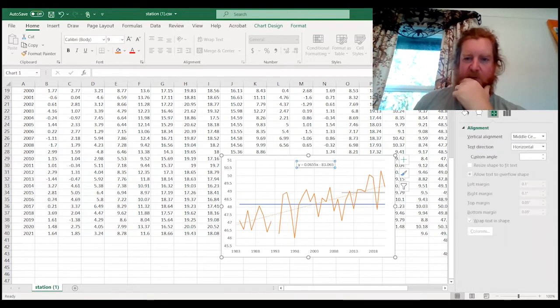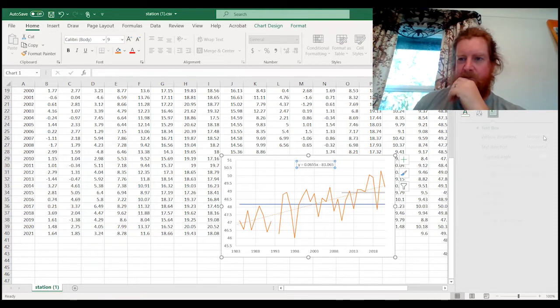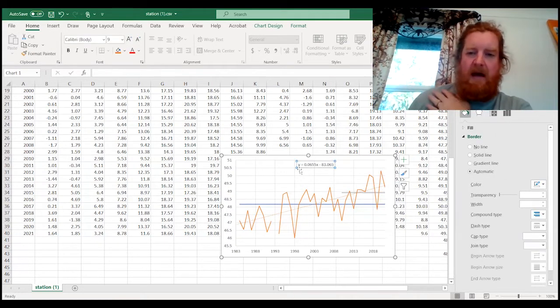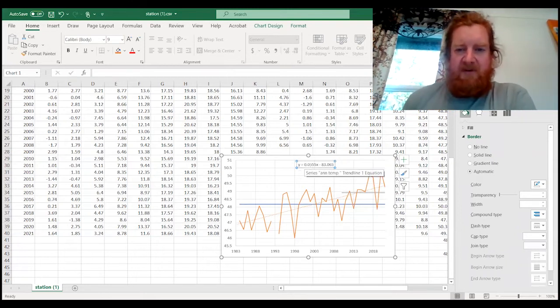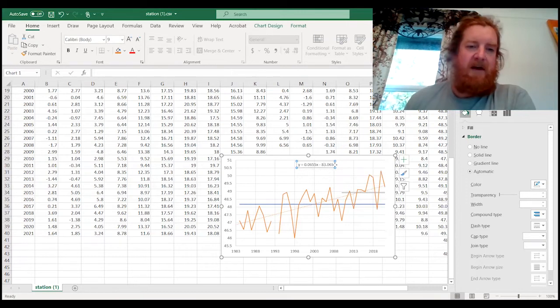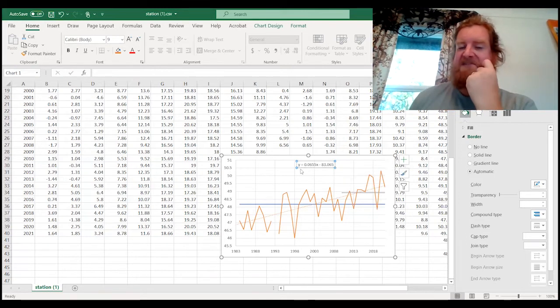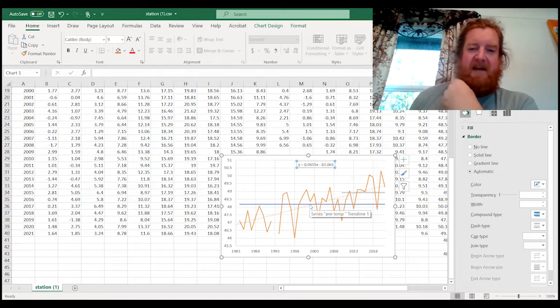So that's great. I was going to make it a little bit bigger, but you guys get the point. So it looks like the equation for my line is y equals 0.0655x minus 83.065. Y equals mx plus b. It's the slope of a line, right? And so the cool thing about that is you can actually input values and you get an answer, right? So a graph is an equation, or a line is an equation.